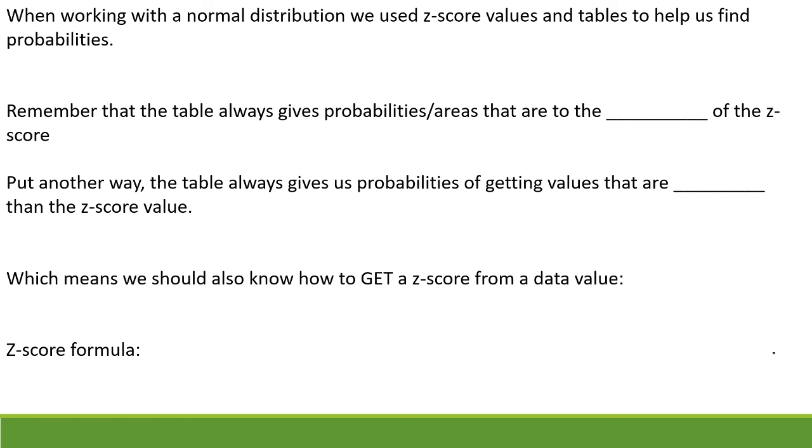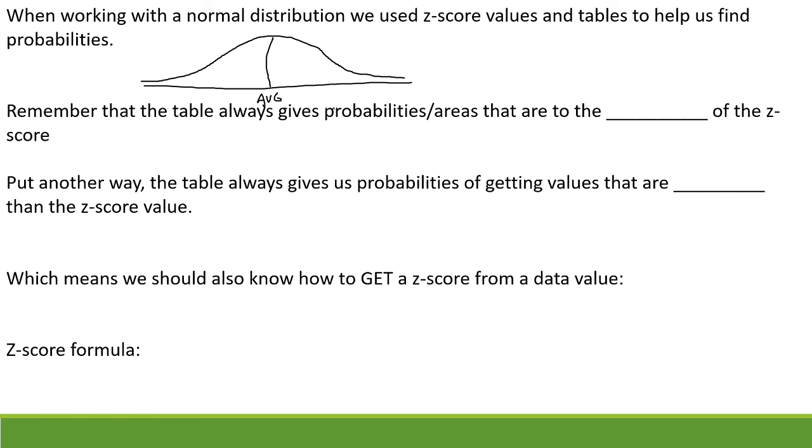So, when you're working with a normal distribution, which remember, a normal distribution is when you have a situation where most of your values occur at the average, and then you have a few values at the extreme. So this peak right here, that's the average. And then you have very small extreme values. So if you're talking about the heights of people, most people are around the average height, and you have a few very short people, and you have a few very tall people.